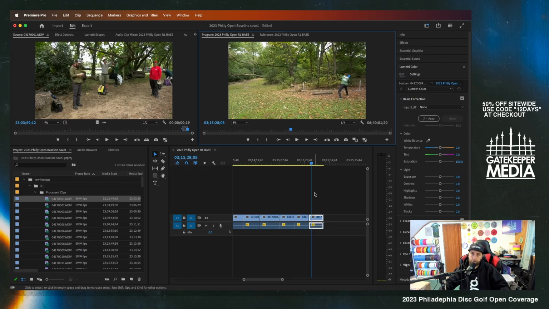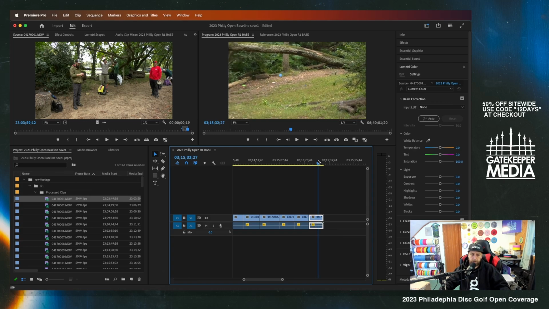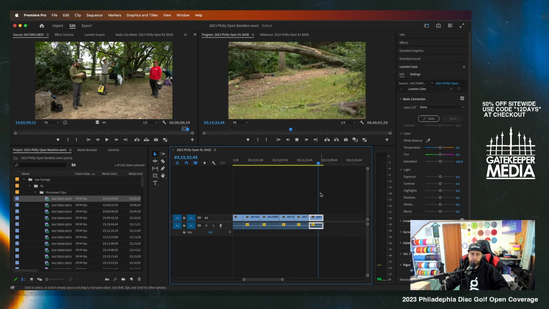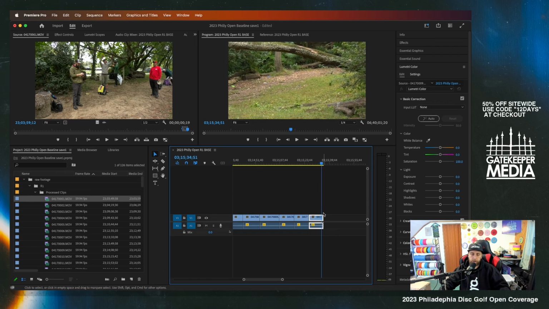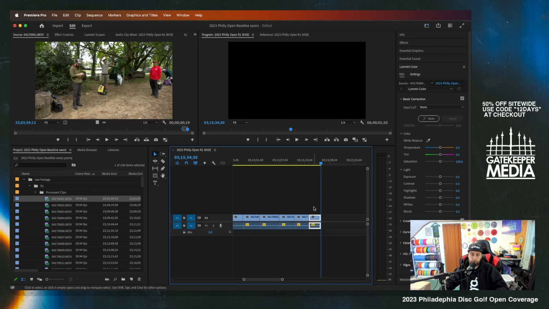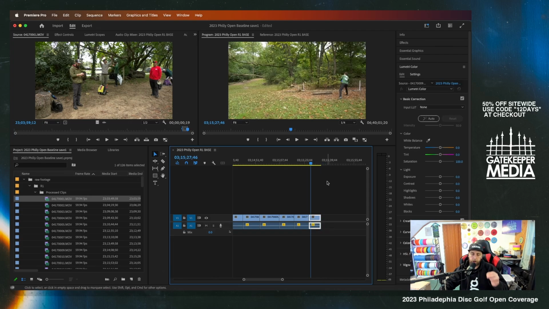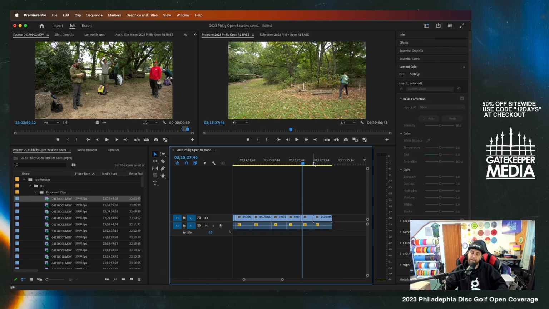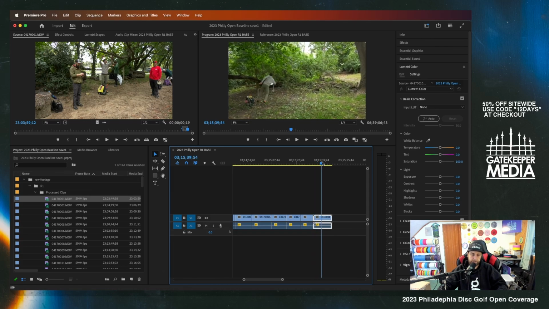So UDisc is really nice because it shows where people went out of bounds in their round. We don't have UDisc for this event, unfortunately. So normally we would mark or label the clip a specific color. That's something else with our workflow that we find very important. It goes back to that organizational thing, is we have a color sheet and a key for how certain clips should be labeled, so that when it gets to the mastering stage, it just makes it a little easier for that person.